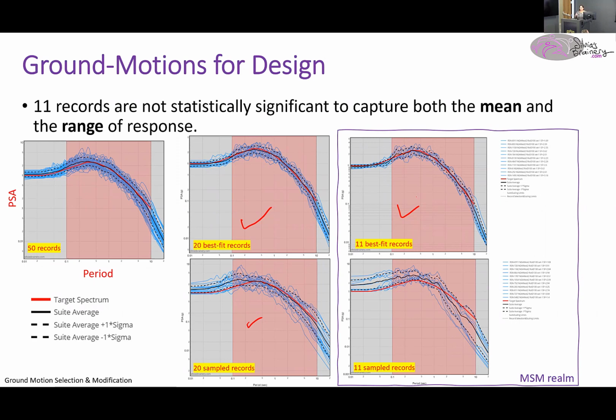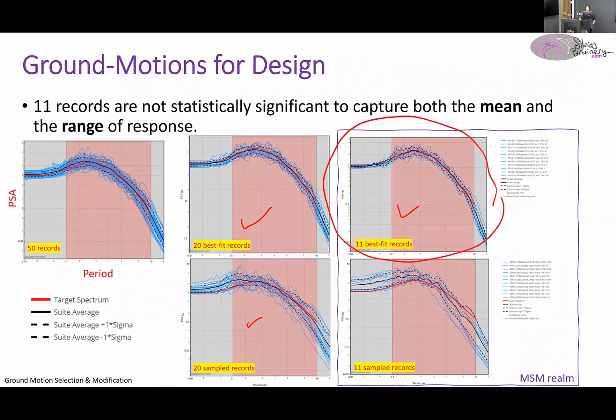Is variability good or is it bad? That's what we've got to figure out. And what should that value really be? And if I pick 11 other records, just kind of randomly from a bin, or you can actually write a program that optimizes and finds the best fit for both the mean and a target sigma, you can do better, but you will never fit the mean as well as you do in this case.